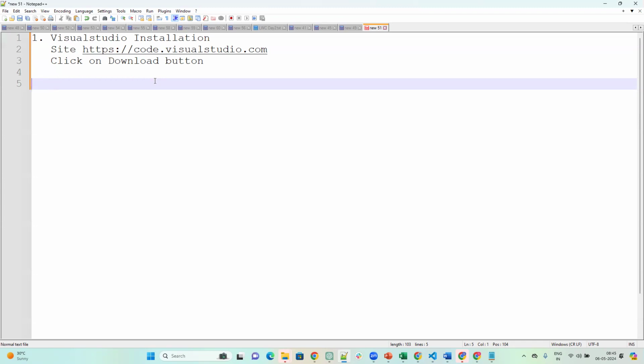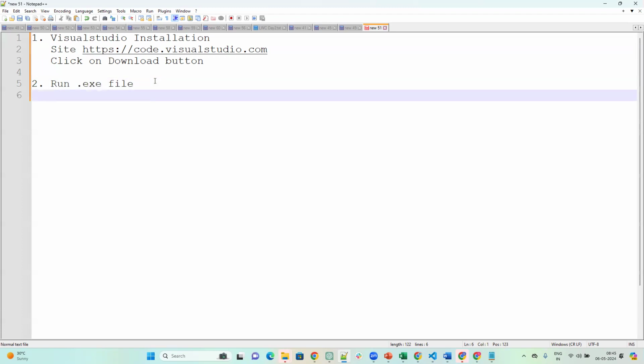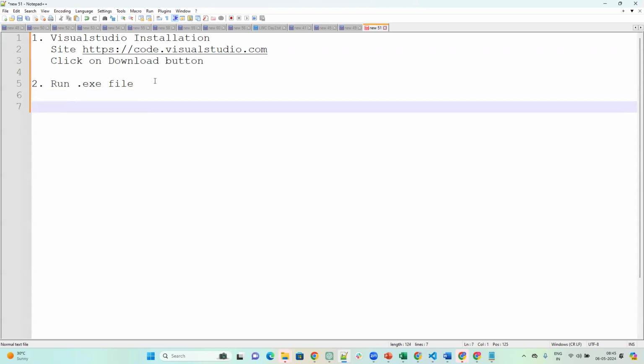Once it is installed, restart the VS, run the exe file. With the default options, you will click on next and install.